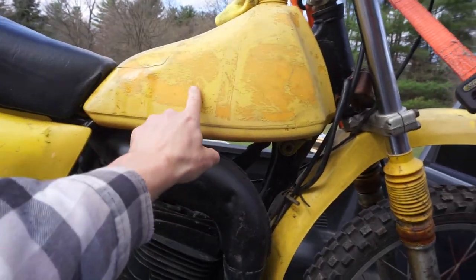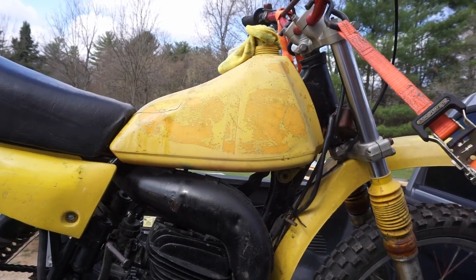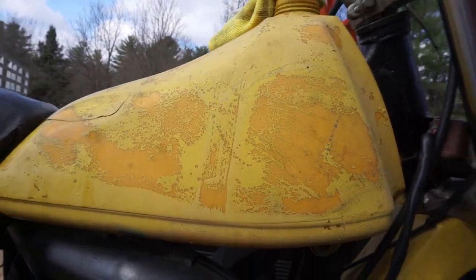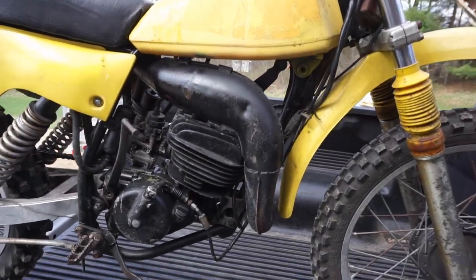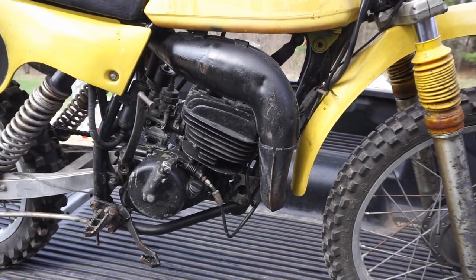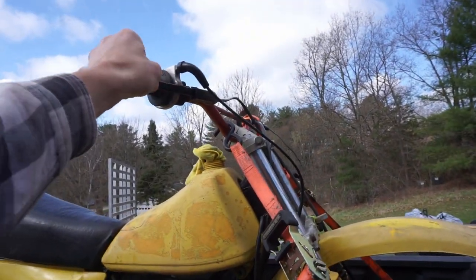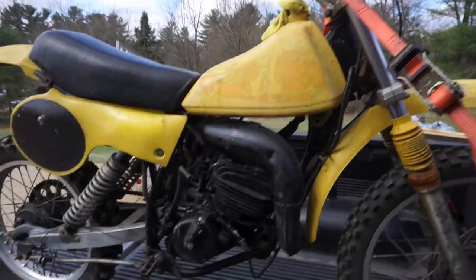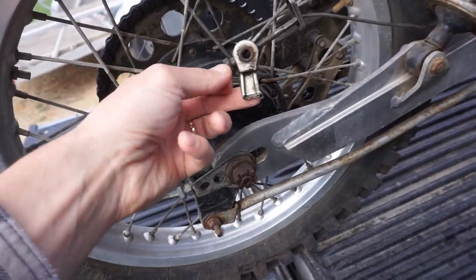The gas tank was painted. We might try to get that yellow paint off of there, get it back to the original color. It should be like that orangey color. And then all the plastics were painted too. You can see the pipe was painted. Front brake kind of works. Throttle works, that's nice. Rear brake is missing the lever. It looks like it snapped off.